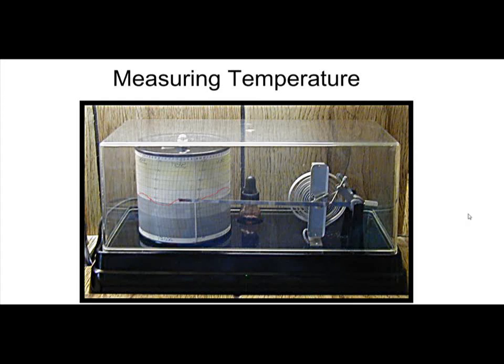Okay, welcome to Measuring Temperature. This is the first part of our Science 7 unit here at Alexander Forbes School. And this is a short presentation on measuring temperature.